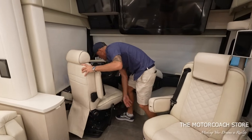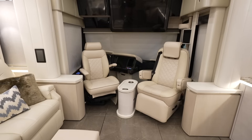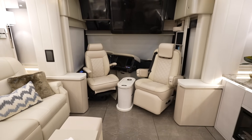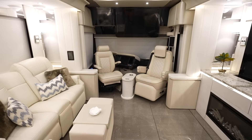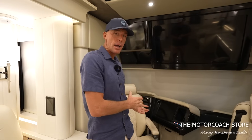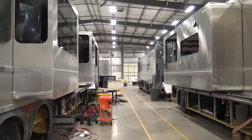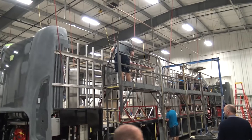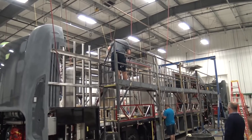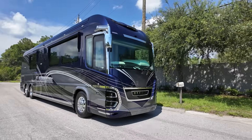We can press the air release — it is an air seat. We can adjust the settings and spin the air ride driver seat around as well, so nice seating when you do have guests over. Talking about the cockpit: one of the biggest advantages of the Newell is the drivability. This is a very heavy coach — we've got the aluminum structure, so these are not fiberglass sidewalls. That robust steel chassis, matched with the ZF suspension and the Cummins X15 with 605 horsepower, gives it an incredible ride.